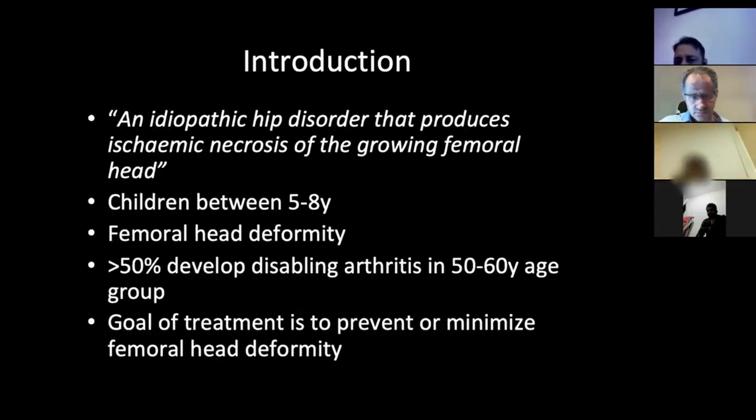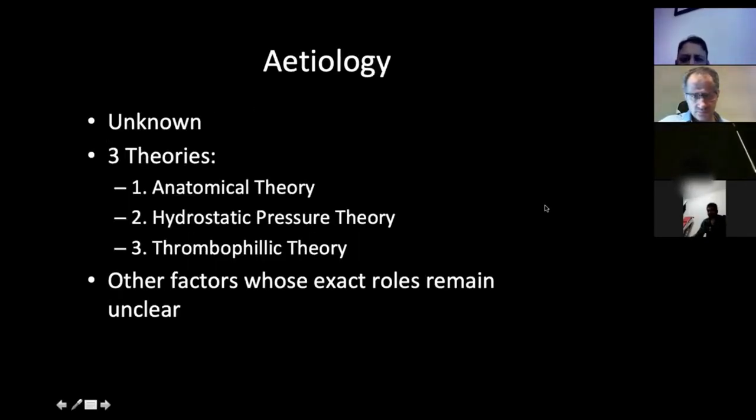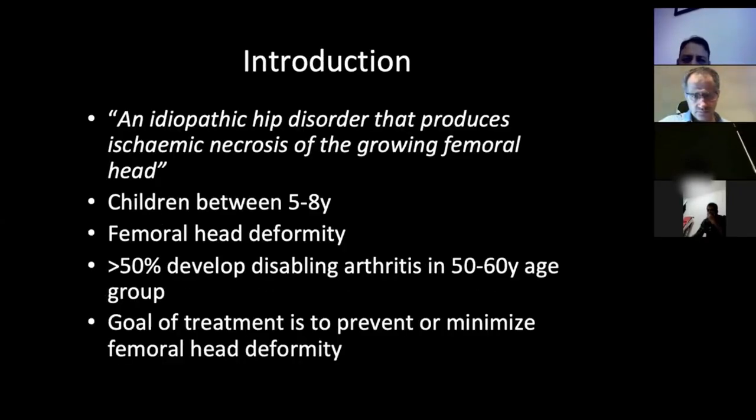So what is Perthes disease? Perthes disease is an avascular necrosis of the femoral epiphysis, so the femoral head. It tends to be more common in children between the age of 5 and 7, but 4 to 8 is also recognized. If you are in the population that's over 8 years old, you're likely to develop post-traumatic arthritis, which may require surgery.